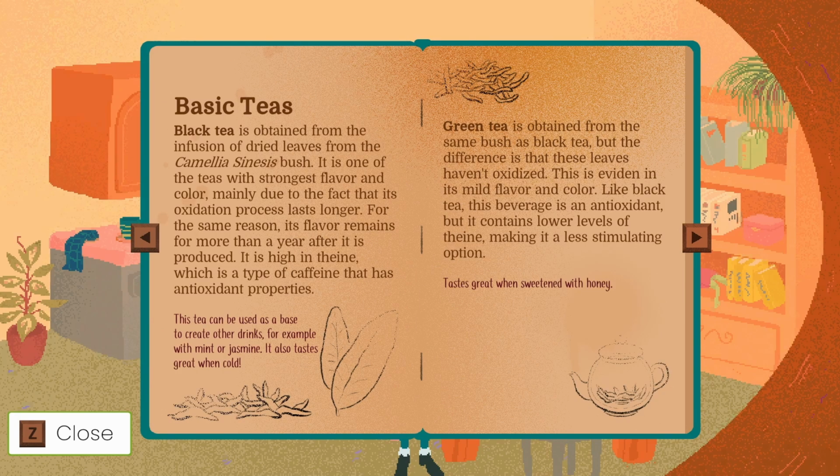Black tea is obtained from the infusion of dried leaves from the Camellia sinensis bush. It is one of the teas with strongest flavor and color, mainly due to the fact that its oxidation process lasts longer. For the same reason, its flavor remains for more than a year after it is produced. It is high in theine, which is a type of caffeine that has antioxidant properties. This tea can be used as a base to create other drinks, for example, with mint or jasmine. It also tastes great when cold.